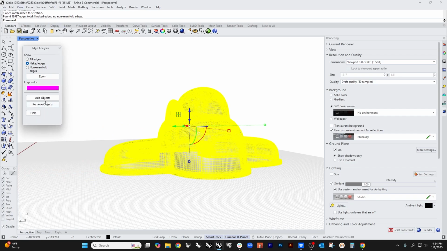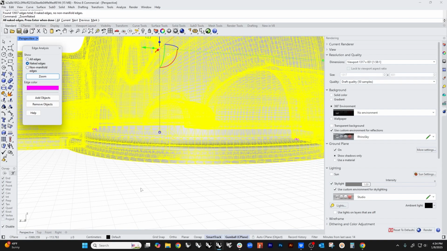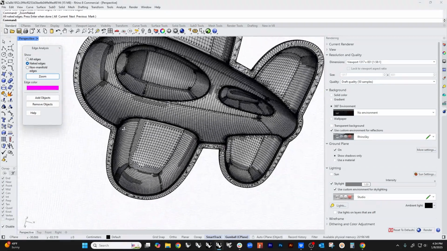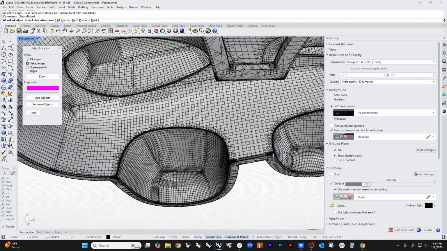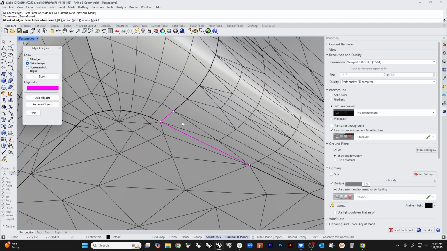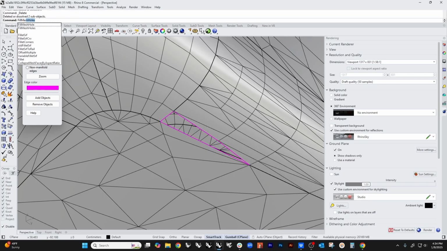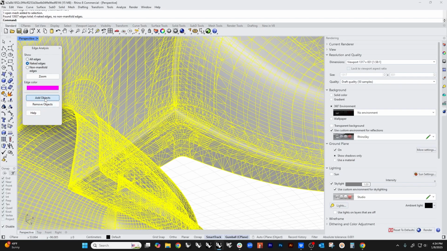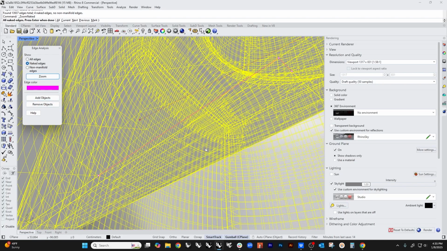I'm going to expand this a little bit, and let's zoom to see where they are. And it looks like we've still got one here. And it looks like it's just a polygon that's kind of gone haywire on us. So let's shift control click and delete that and make a bigger hole. And then fill mesh hole, singular, and it'll fill that in. And let's take another look. Add objects, zoom.